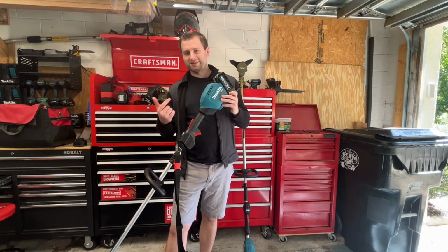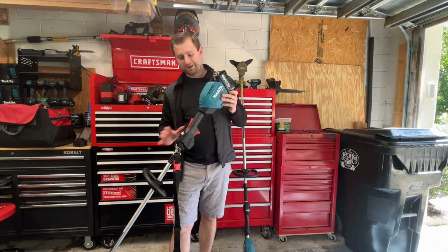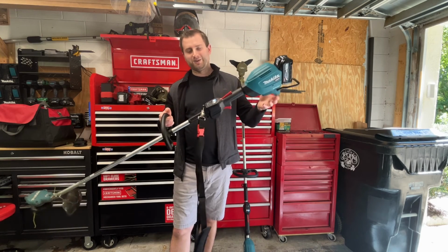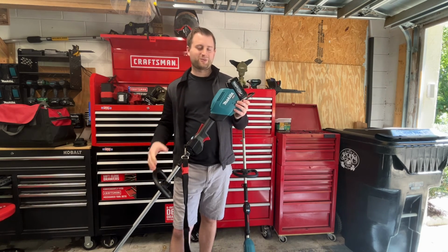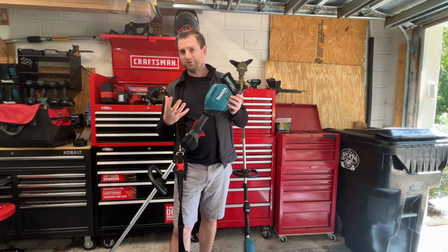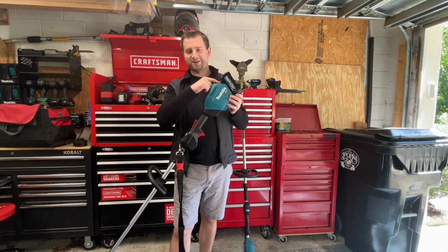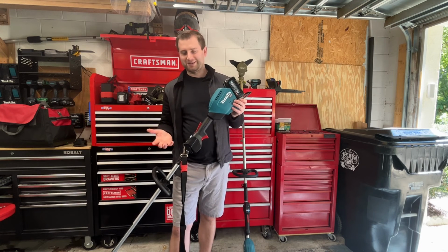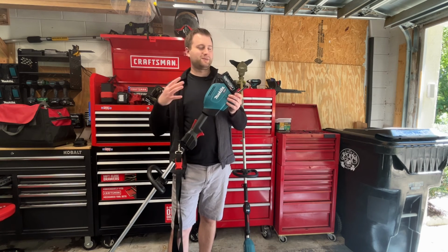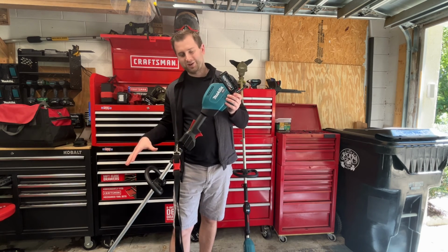Massive improvement over the 36-volt one, especially with the variable speed trigger. Of course, the trigger is a lot larger. The display is a lot larger. They do improve definitely what it needs to be improved over the 36-volt one. Now, they do make an XGT X2 one where they have 2 XGT batteries in that one. That one's of course going to be quite expensive. It's not designed for string trimming. It's designed entirely for brush cutting. So a little bit different there, but again, this one can do brush cutting as well.